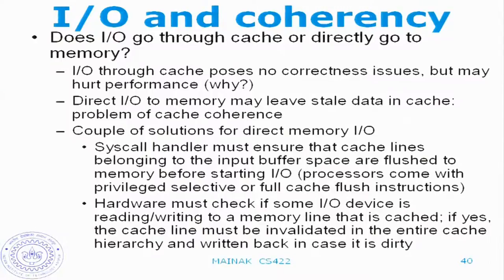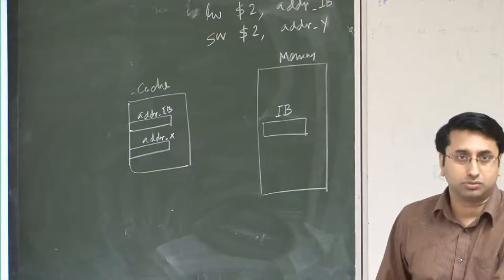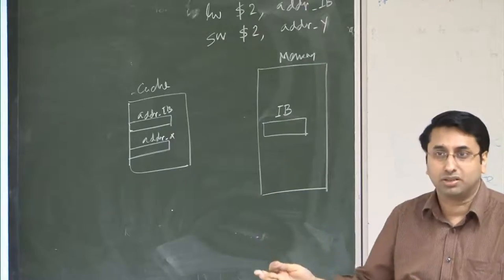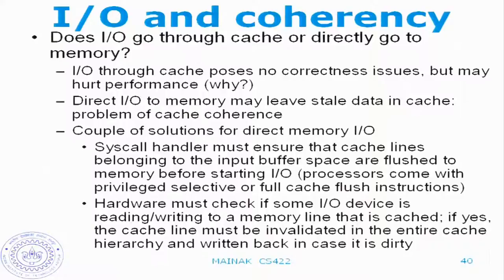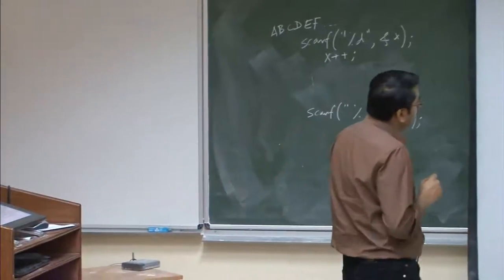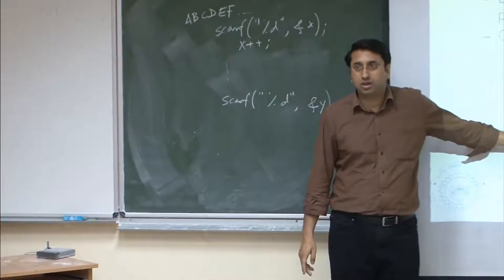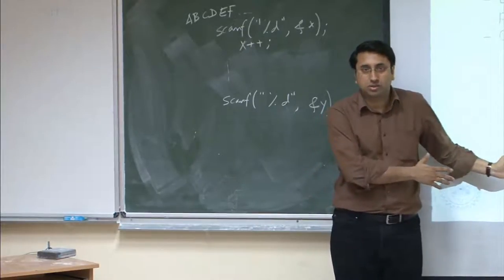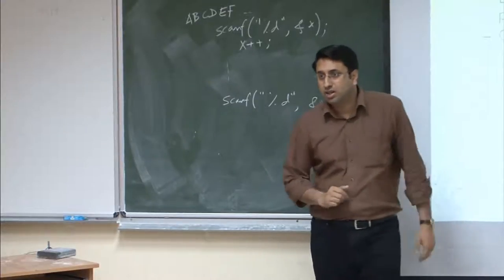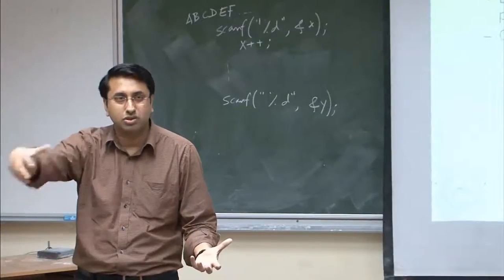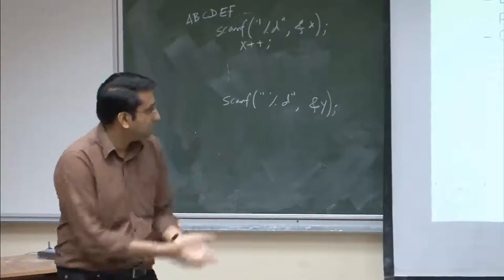The hardware snooping solution is attractive to operating system designers because the IO does not interfere with the processor caches. There is much kernel space data that the processor cache should not have, which can be avoided if you do IO in memory. The takeaway is that even in a single processor system, you have to worry about cache coherence — which people often talk about in context of multiprocessors — but even on single processors you need some minimal cache coherence to do IO correctly, because IO devices can be seen as individual processor entities that can independently manipulate data.